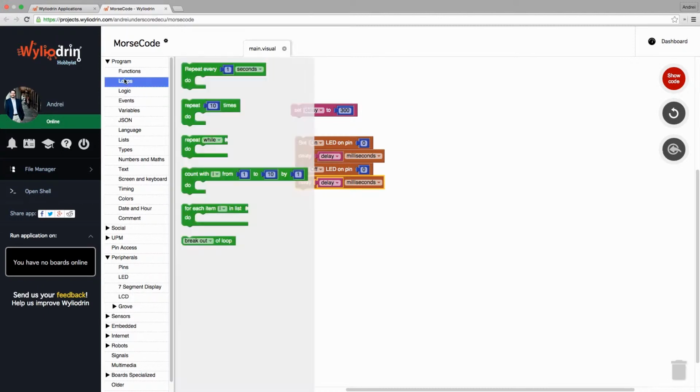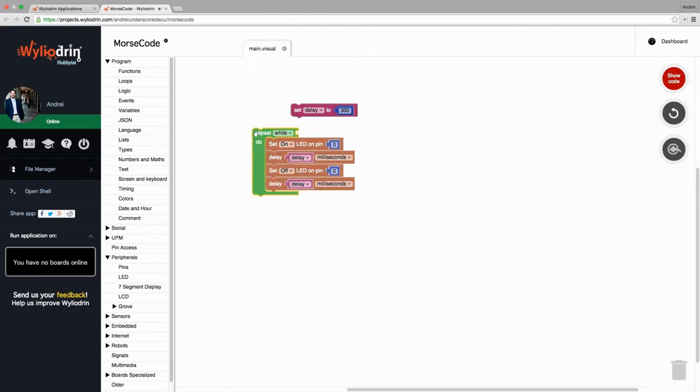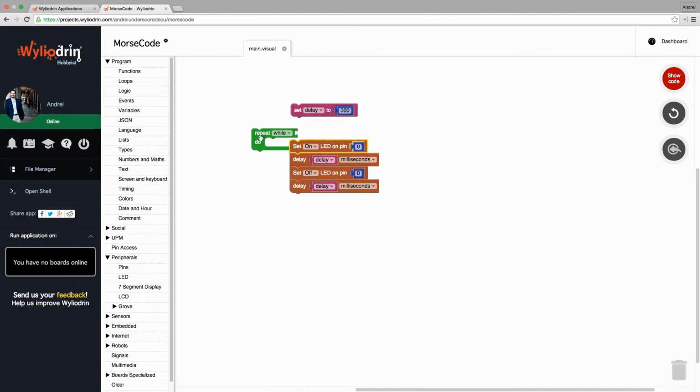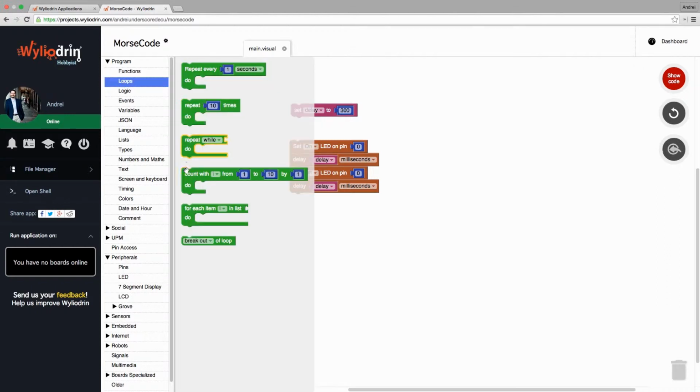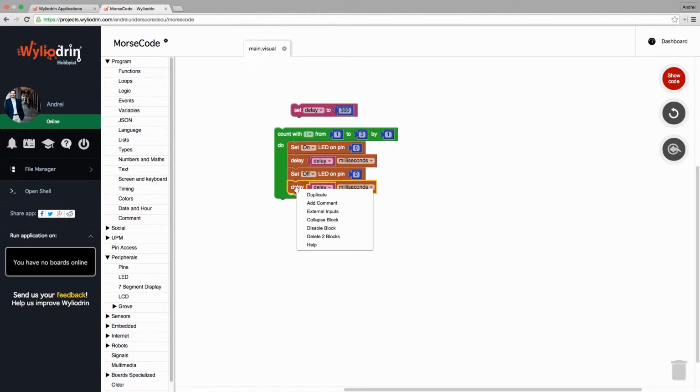Basically, we need to create a loop here that generates 3 dots, so counting from 1 to 3, so I goes from 1 to 3, incremented by 1, this will create 3 points. And then we need to add a quick delay. This is supposed to be 3 times the length of a point.